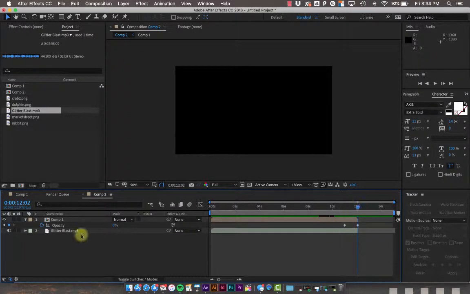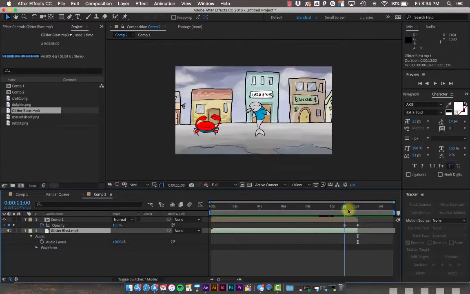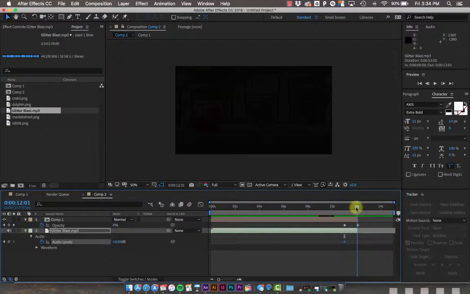And I can do the same thing that I did with the fade out on the music, okay? But if I hit this drop down arrow into the audio, we're just messing with the audio levels here. So I'm going to go ahead and click the stopwatch and then change my value. And you don't want to go super low, like all the way down to like 192, because that's just too much. It's going to fade out too quickly. So I'm just going to bring it to like, let's just try -50 and see what that does.